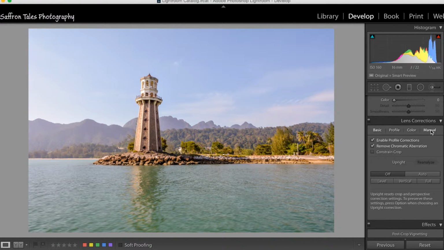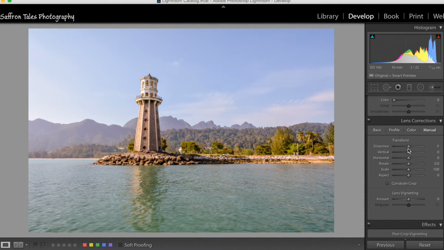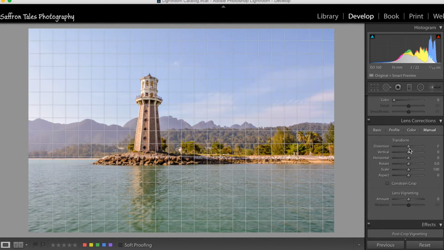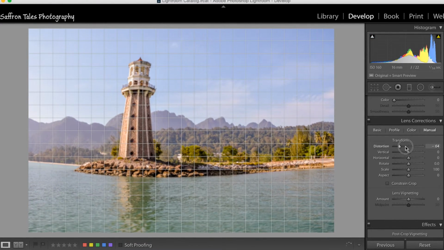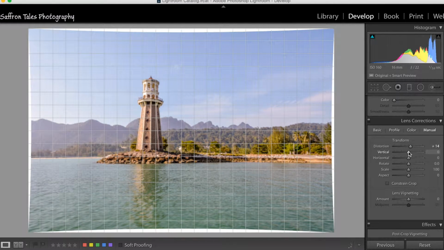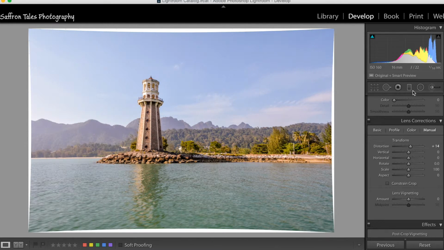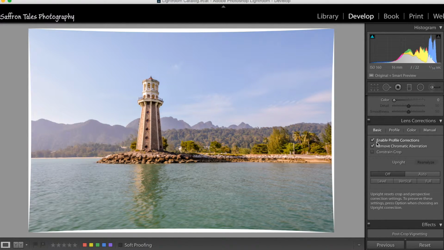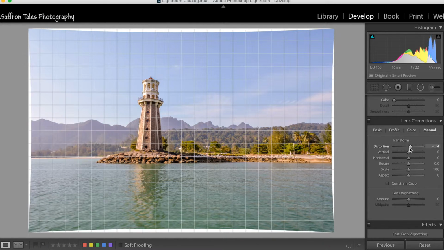What we are going to be doing is coming here to manual, and when you come to this section, you have the option of playing around with your picture, and I encourage you to play with these sliders. And as you do this, you will notice that there's a lot of distortion correction that goes on here. Let's put it here. And a lot of times when you're using a wide angle lens, for example in this case we are using 16 millimeters, there's a lot of distortion in the picture, and when you click on Enable Profile Corrections, Lightroom will fix that. But in this case, since we don't have that information, we're going in and doing it manually.